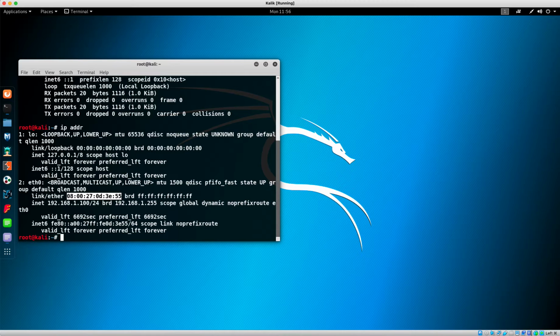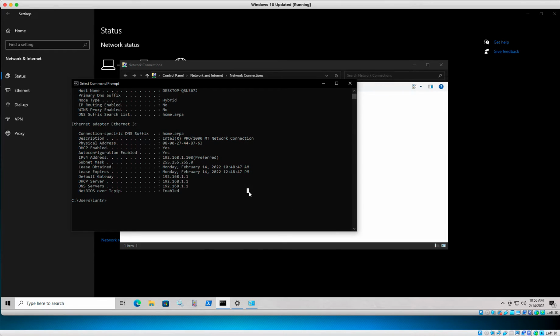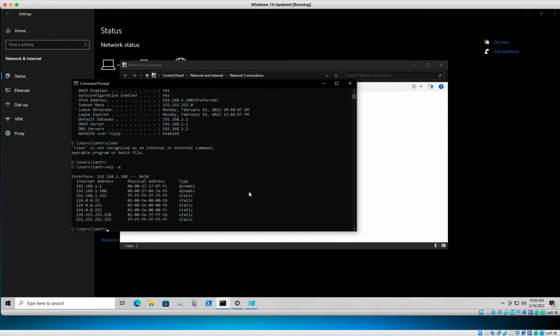Okay, let's keep on going here. Next we want to do the same thing on our Windows machine and look at the MAC addresses there. So we're going to open up our Windows machine and go to the command prompt. Clear does not work in command prompt, that's okay. I can just do the arp -a command here.